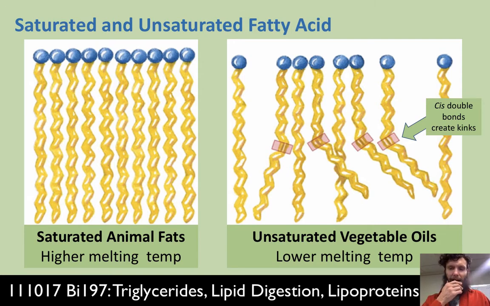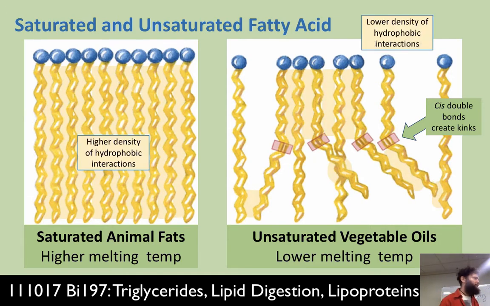I talked about this slide a bit, and how the kinks in the fats due to the double bonds prevent ideal packing. All right, so then I want to make this point. I didn't make it very well last time. The reason the melting temperature is higher in fats, as opposed to oils, is that if you look on the left, in these saturated fats, there's a lot more overlap between these chains, right?